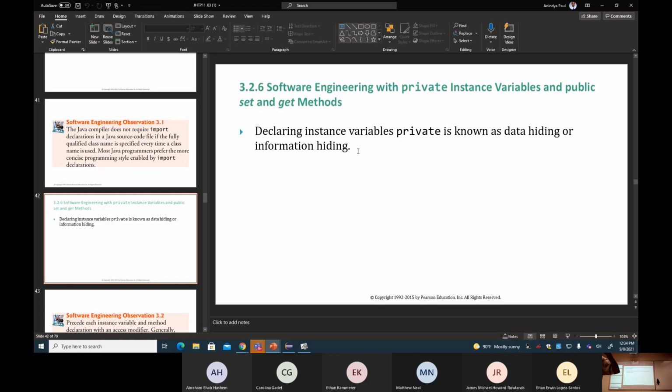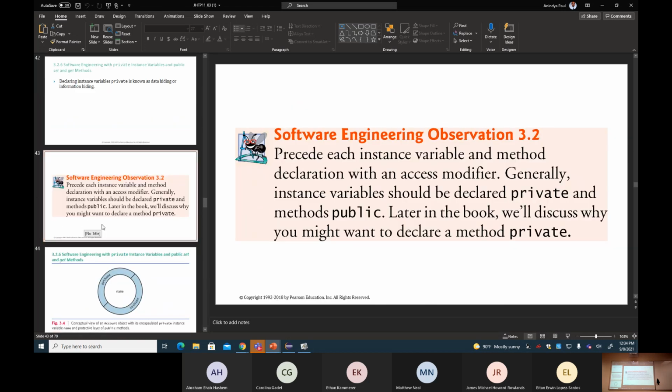If you want to change something, you always have to go through the public methods. Remember that analogy that I gave? When you go to the faculty suite, individual offices may be private, but you have to get access to it through the public method. So unless you go through the public place, those are all private. And this is also called information hiding in programming languages.